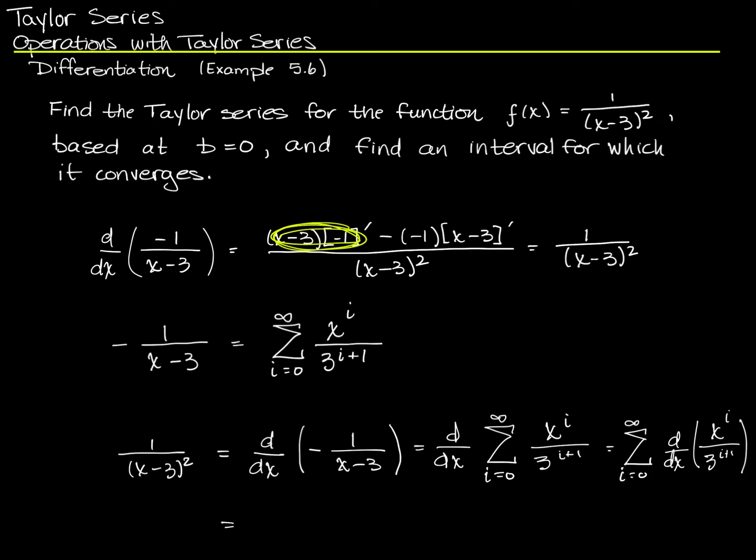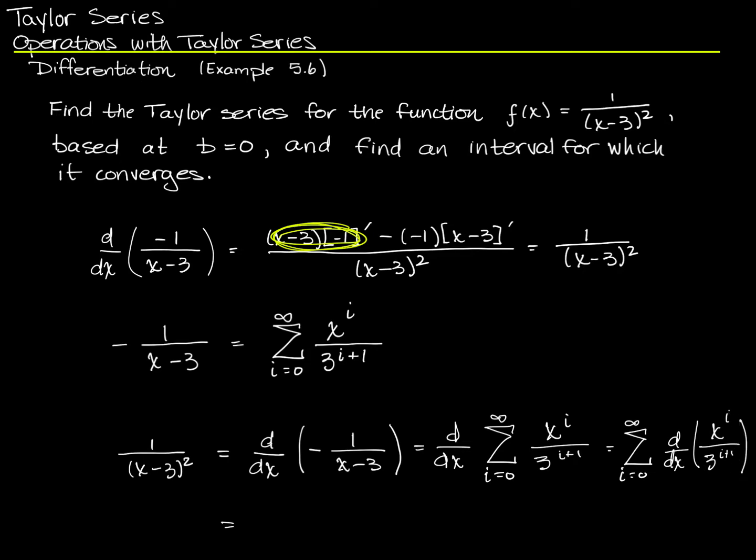If you had x to the 7th, and then the next one was x to the 6th, the next to the 5th, and so on, this is a polynomial. The denominator here is 3 to some power. When i is 0, it's 3 to the 1. When i is 1, it's 3 to the 2. When i is 2, it's 3 to the 3, and so on. So the denominator here is just a constant. The numerator is x to the 1, x to the 2, x to the 3, and so on. So really all I'm doing is taking the derivative of a polynomial, and a polynomial is made up of multiple terms, but I can take the derivative of all of its terms at once by using this sort of formula, right?